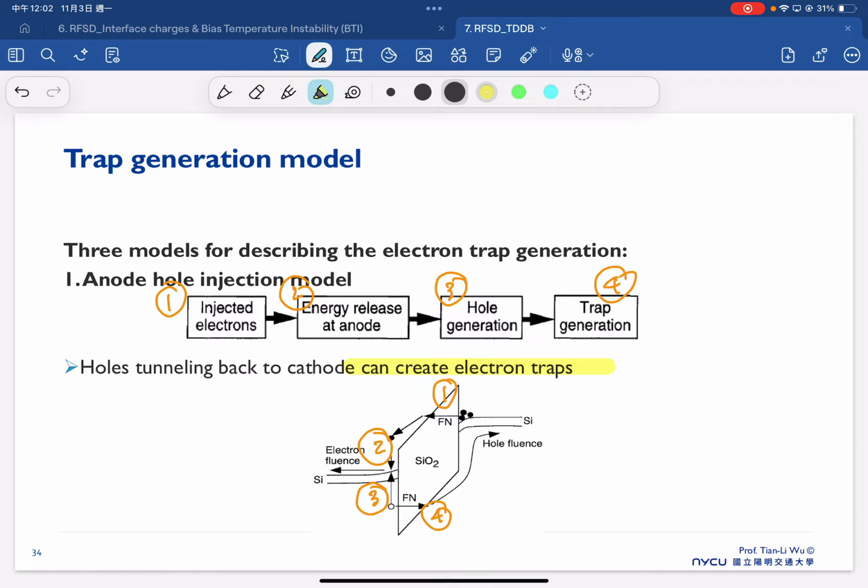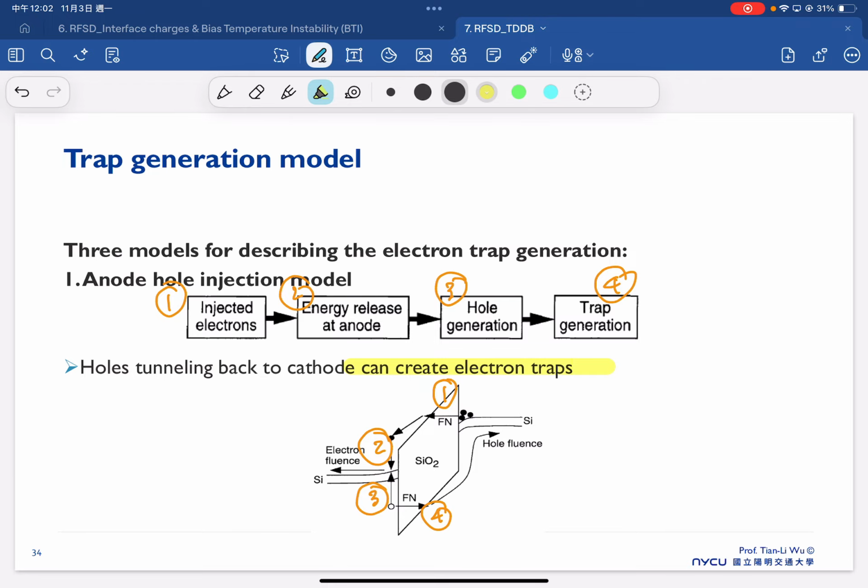fundamental degradation mechanism. But interesting is to look at that in another technology, for example, the wide band gap technology, in case of the silicon carbide and gallium nitride, we still use a very thick dielectric because we have very high electric field. And in that sense, nowadays we use an anode hole injection model to explain everything in the silicon carbide and then the gallium nitride device as well.